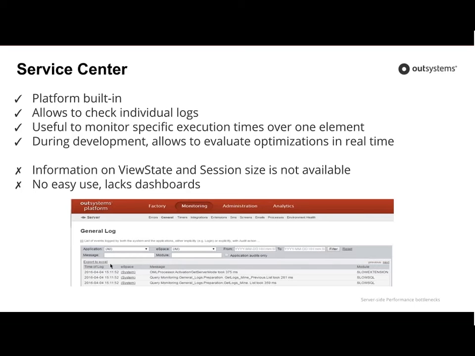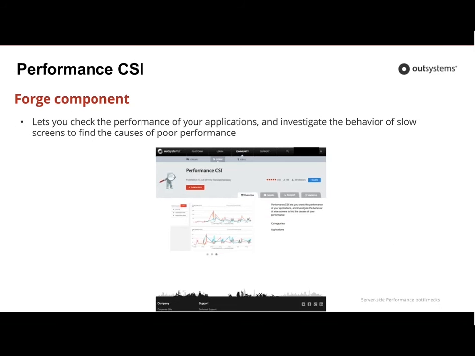But this is a raw evidence of the logs. It's very difficult to act upon what we are seeing here, because it doesn't allow you to create a notion of a dashboard. Where should I invest to simplify or to improve the performance of my application? That's why we have a custom tool, a tool that is available from Forge that you can download and install.